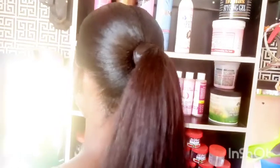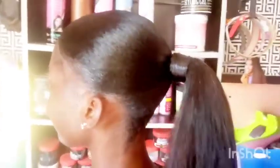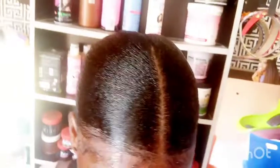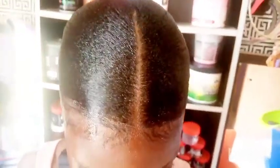So this is the final look of the hairstyle. Can you see how the hair is looking? The ponytail is looking so beautiful. Can you see? Yeah, that is how you fix the ponytail, as in the low bun ponytail, with the wrapping method. And this is the final look of it.